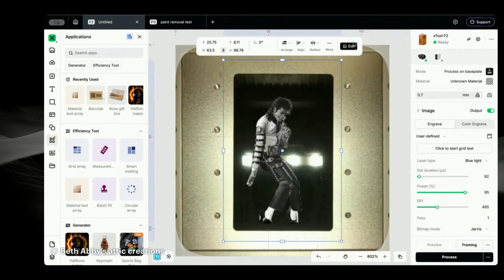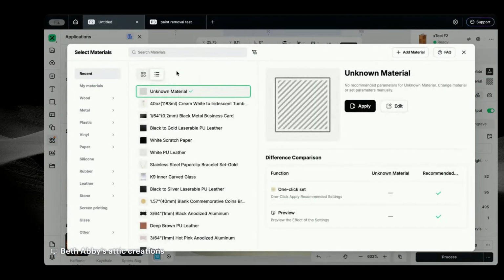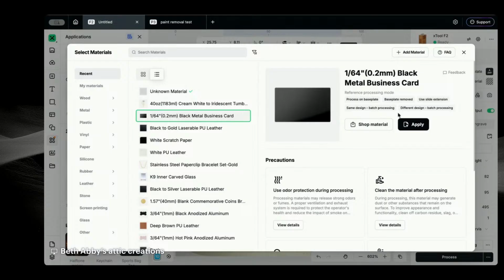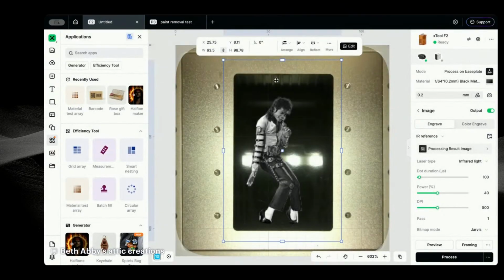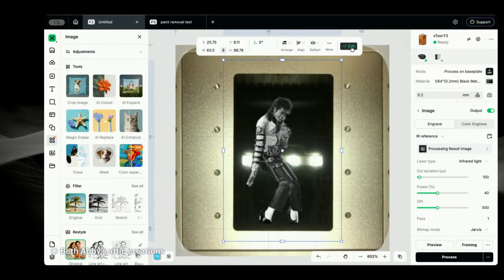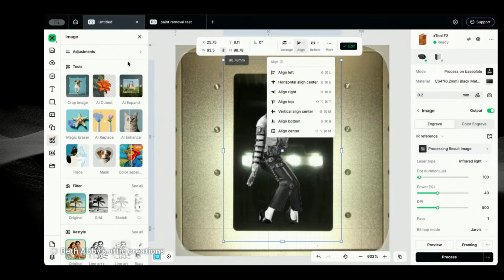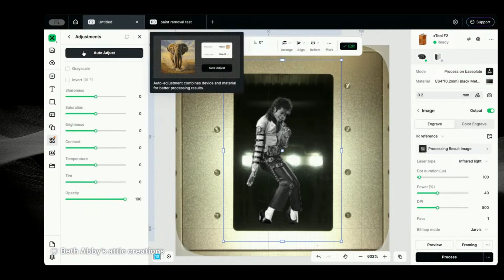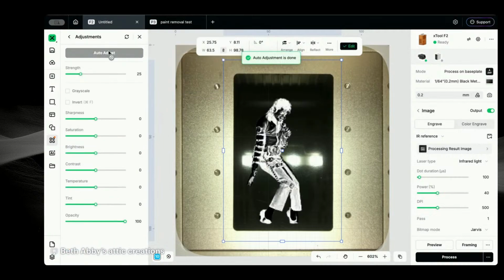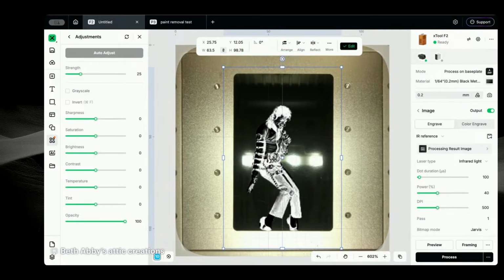You're going to hit edit. Actually, you're going to go into this and click Illumina business card. This is going to make your life easier. I typically will edit my stuff in Adobe anyways, but this is just great for people who don't have that. You go to adjustments and you go to auto adjust, and xTool kind of does all the work for you.